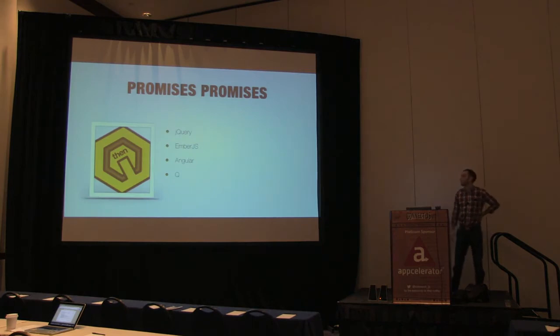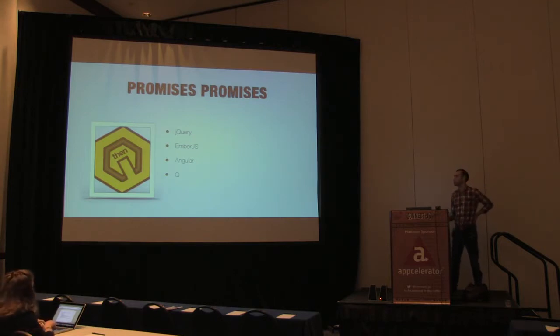Promises. You can use promises today in any number of libraries. If you are using jQuery and you're doing Ajax, you are already using promises even if you don't know it. I know Ember has promises built in. Angular has promises built in as well. They use something very similar to this Q library. If you're in Node, Q seems to be very popular in the Node community. So you can use promises today.